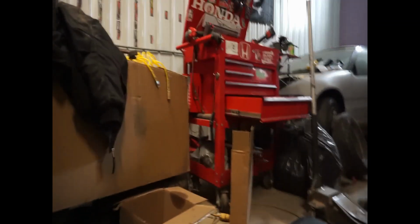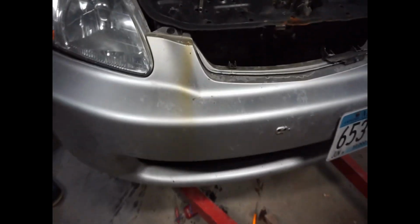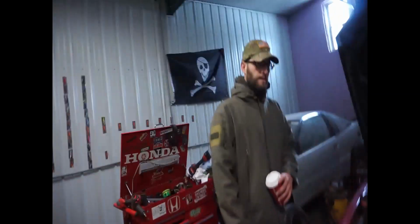Mike just showed up to help me throw it in. I already tried to throw it in once by myself and dropped it on me, so he showed up just in the nick of time. Alrighty, the car's got a motor and a transmission again, just barely hooked up. Just got that one motor mount bolt in, just because I didn't want to sit it on the cherry picker any longer. And that's all I really needed help for. So Mike's gonna leave and I'm gonna get back to it.